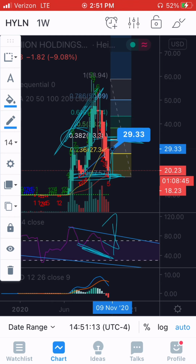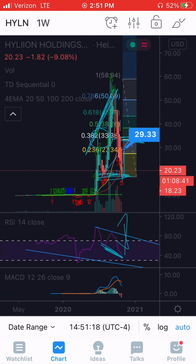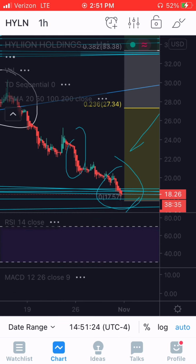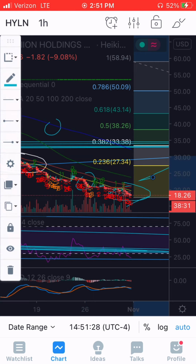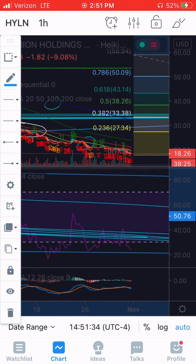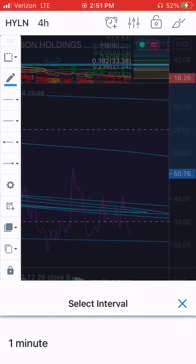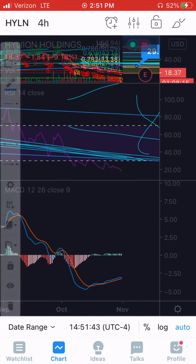I'd probably start unloading a little bit, sell half on not quite a double, but pretty close. So that's pretty much all I got. I'm just doing this emergency update because where I'm seeing the price right now, I don't think it's going to be down there for much longer. It's probably going to play back up to the 20s. So keep an eye out on this thing. The next 4 or 5 months, once everything blows over, if everything blows over, we're going to be doing well. So peace out, guys.